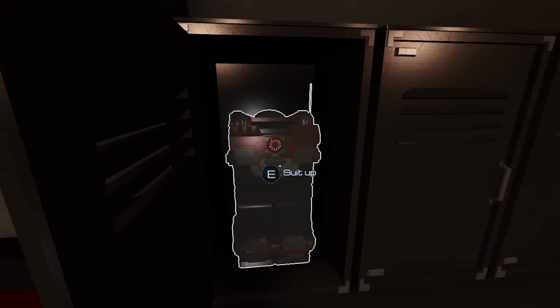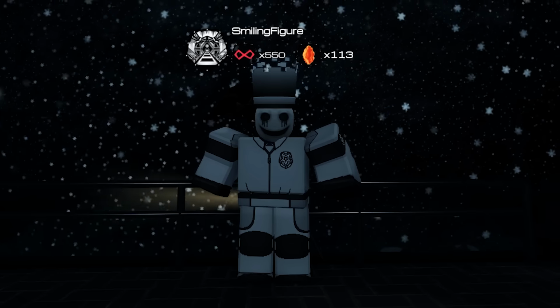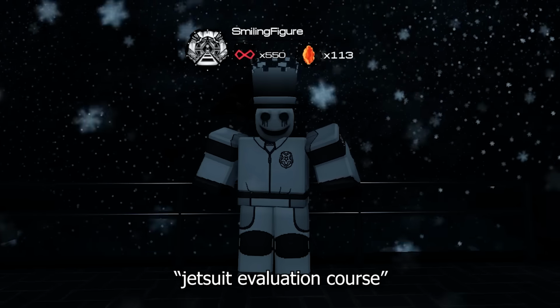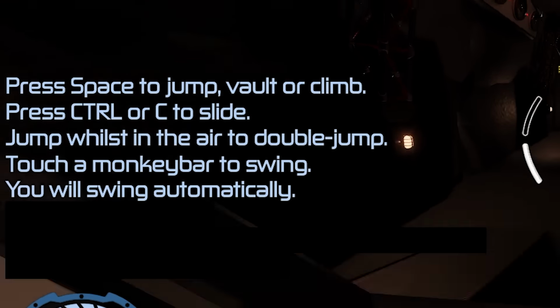You open one of the lockers, and inside one of those lockers is a jet suit. You put this jet suit on and then you proceed forward. As you go forward, you're told that this is a jet suit evaluation course. Right before the grand encounter starts, the game gives you a little tutorial on how the jet suit works.